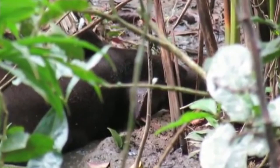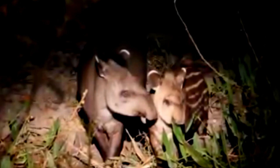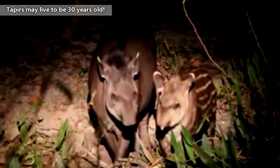That does mean that tapir gestation takes more than a year. The baby tapir will keep its stripes for about six months, at which point it will stop nursing, but it will remain with its mother for at least a few more months — usually until another baby is born and starts taking all of mom's attention.